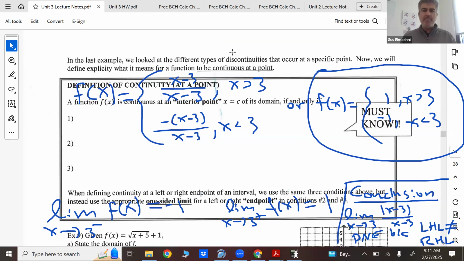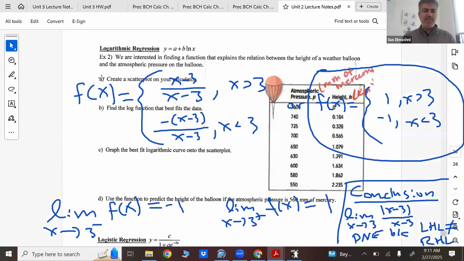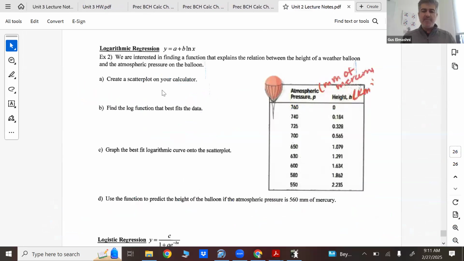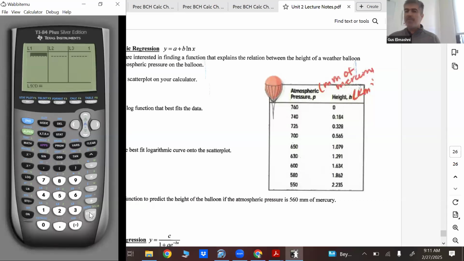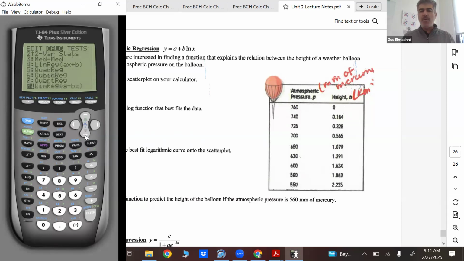So the quiz, just really quickly, in case you guys forgot. Go to stat, edit, and you just type in the numbers. All right. After you do that, go back to stat, calc, and select whichever regression I want you to do. Let's say I want you to do an exponential regression, and you need to get the equation. You can store as alpha trace y1 and calculate it, and it'll be in y1.